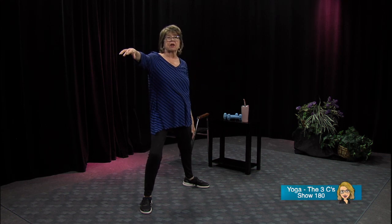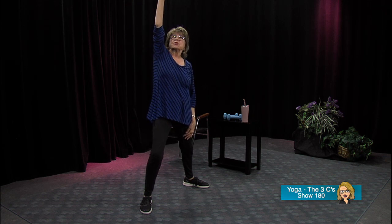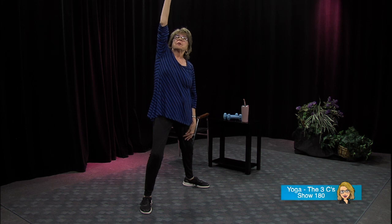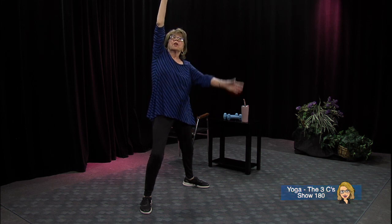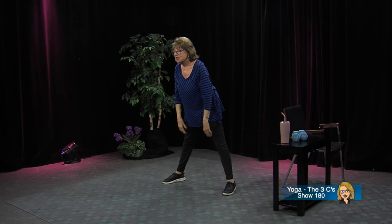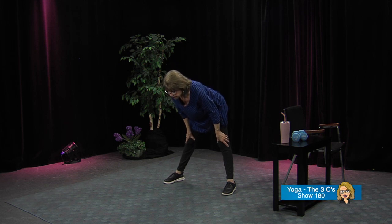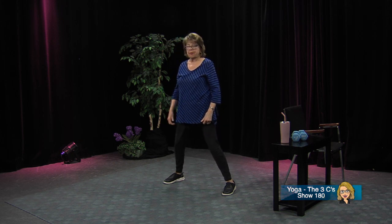Terrific. Now, we're going to bend the knee this time and let the arm come down. Hold on to the chair. If your balance is good, you could do it here. You're reaching up and back. Oh, that's a wonderful stretch all the way up. Good. Bring that arm down and drop forward. Good. Very comfortable. And we'll come right back up.